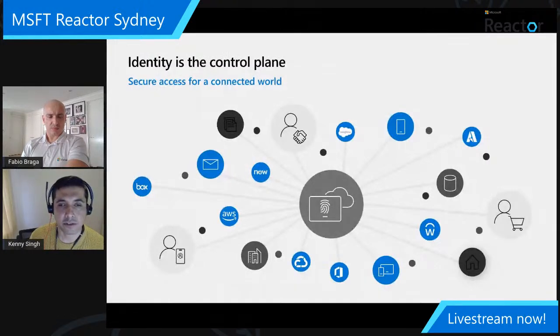Previously in cybersecurity, your network boundary was your control perimeter. You had intrusion detection systems, intrusion prevention systems, a whole raft of devices that put a boundary around it. Like, if you've seen the movie Troy, you had this huge wall around that city, and it was unpenetrable. The challenge is that that walled garden paradigm doesn't hold anymore, because you have people working from anywhere, personal devices, company devices, and so on. So identity is the new control plane, because it's the new perimeter. It's the thing you have to control. And over 88% of cyber attacks across the globe have been linked, one way or the other, to compromised identities.